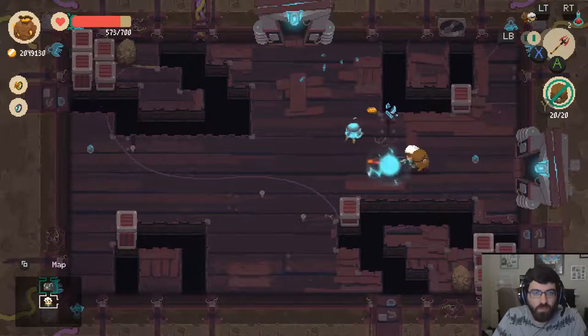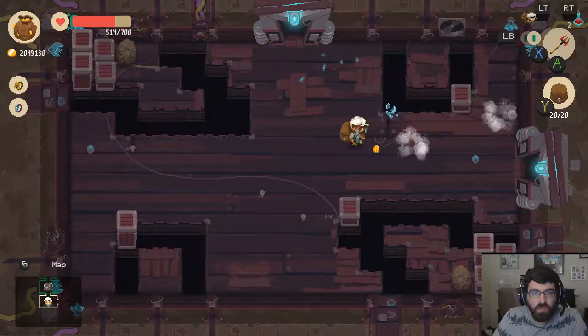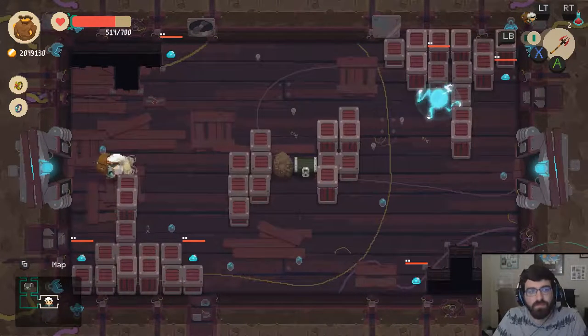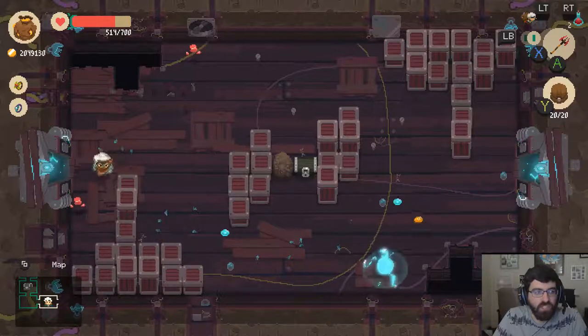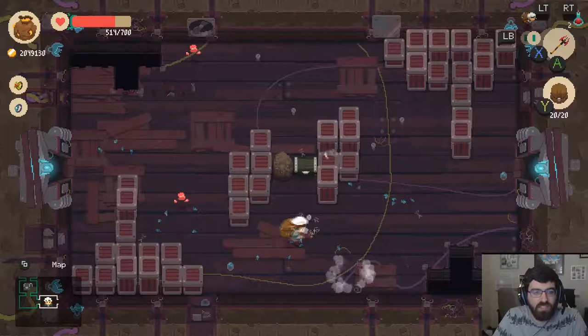Let's do a little cyber. What are you? Oof! Oh, you're just in the room until we defeat everything else? That was wild. Okay, so it's like a little hazard. Oh, look at this, a new type of gel. Jelly. I call it best jelly.